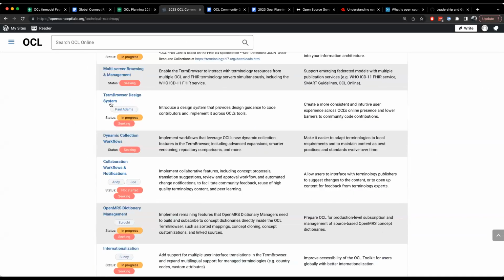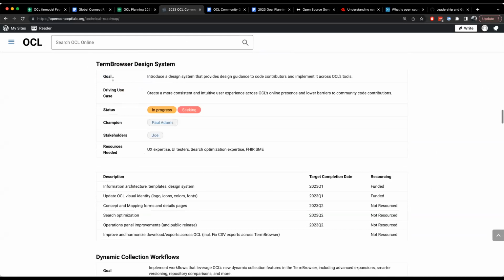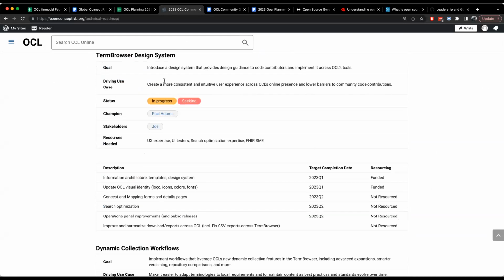But if you click on any one of these, you can see what's next. We published this draft, and it is entirely based on what we've heard from many of you on this call and the broader community. Since we put this out in February, we're going to refresh these based on progress that's been made and new things that have come up from different projects.